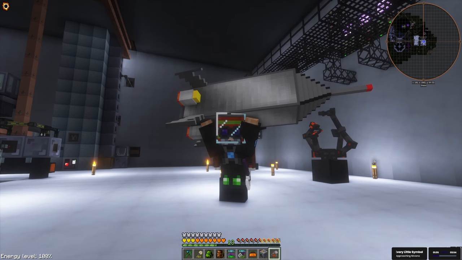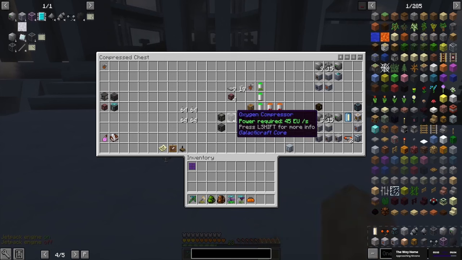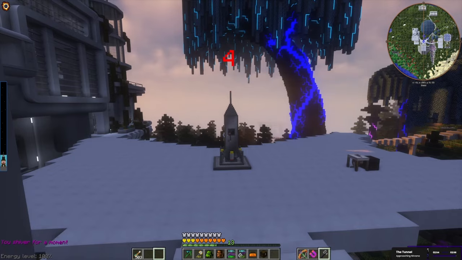Before we go, let's make some better oxygen tanks and some multi-block miners for maximum gains. I think we're all set for liftoff. A mining rig, a setup for drilling fluid, oxygen, and a fuel supply. Let's do it.